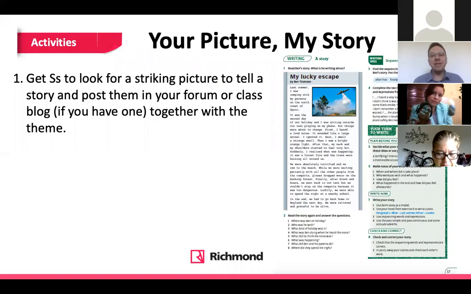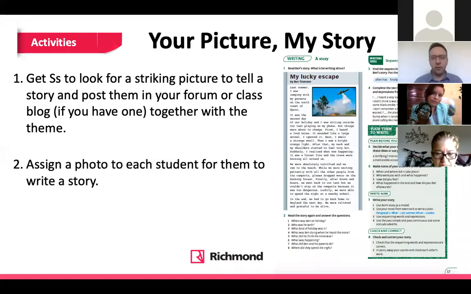So you can ask them to go and look for striking pictures in the book if you want to as well. Like, for example, this view of a plane with lots of smoke, but there is also smoke coming up from the ground. So what is that? Is it one of those planes that are hydrants, or I don't know. Well, anyway, so ask them to look for a picture.